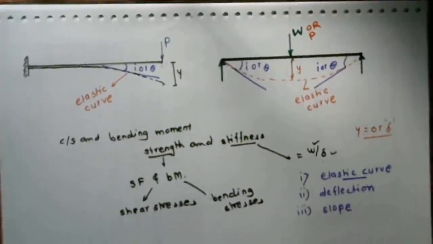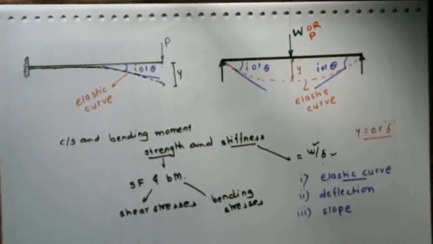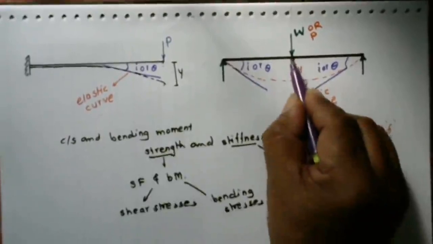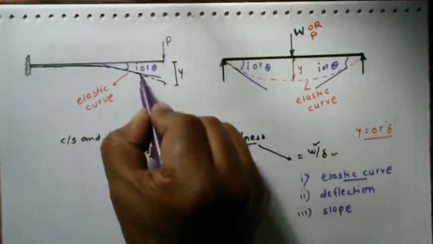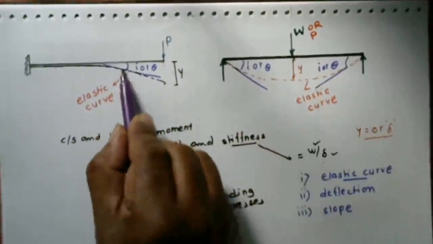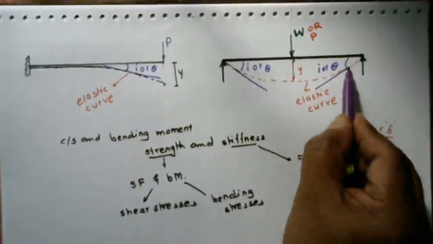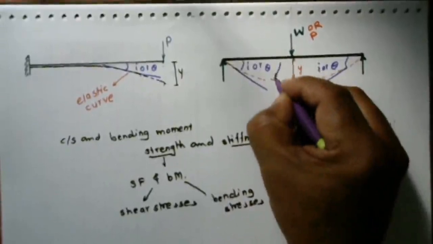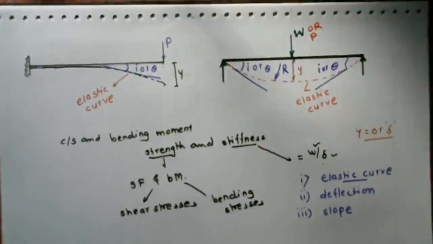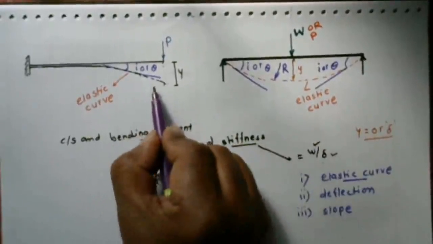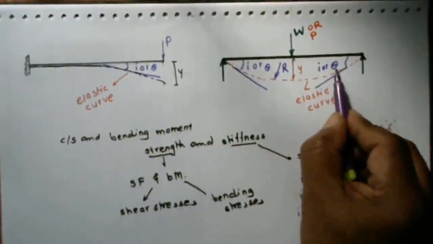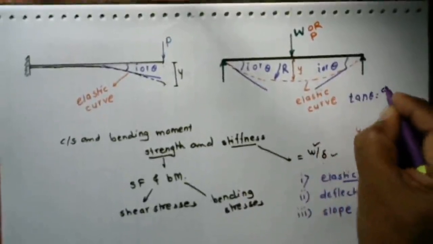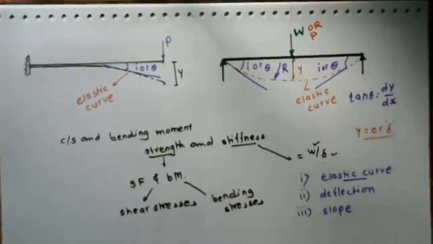Now first we will see what is meant by elastic curve. The elastic curve is defined as the deflected axis of the beam. Here we are showing the dotted line, which bends into an arc of a circle having some radius r, called the radius of curvature. This elastic curve is very flat and the slope at any point is very small, and the slope at the point is denoted by tan theta equal to dy by dx.